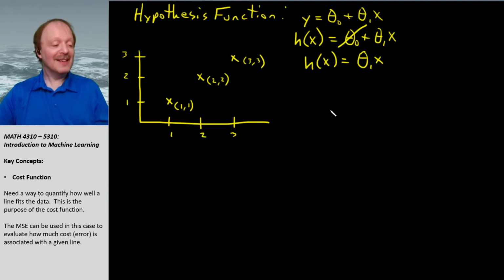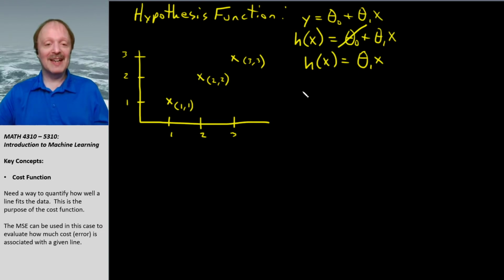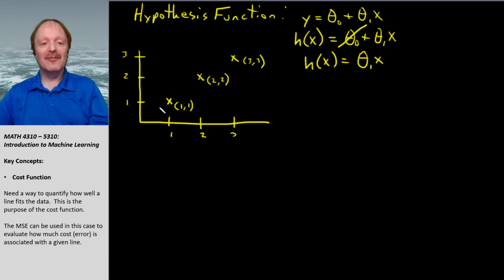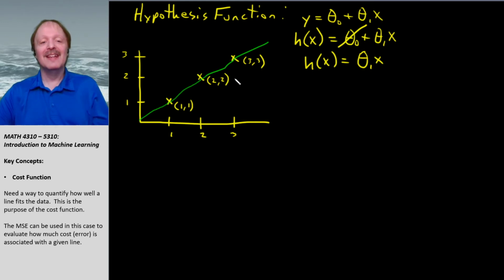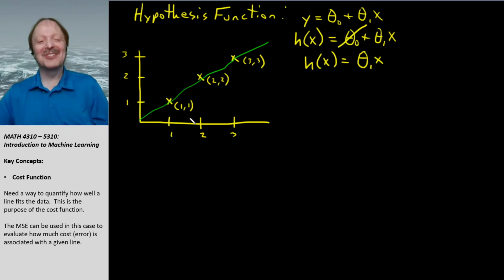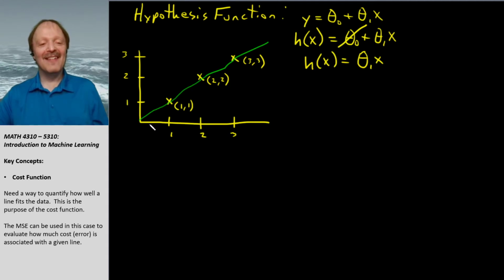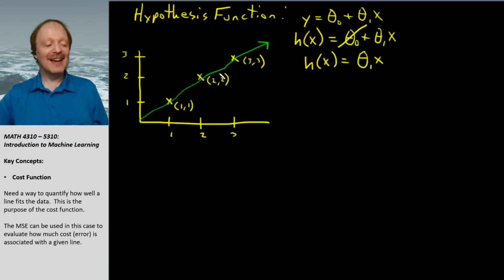Okay? Now, this is as simple as I can make it, and you can probably already guess that if we fit a line through this data that passes through the origin, and assuming I could actually draw, which I can't, it's the worst straight line I've ever seen. Assuming this is a straight line that passes through the origin, that's going to be the best fit, right? There's no doubt that that is the best fit. And what is the slope of that best-fit line? I know that for this best fit, theta 1 is 1, right?